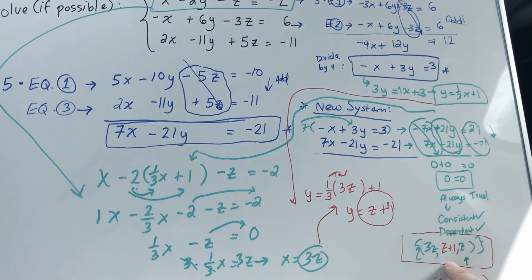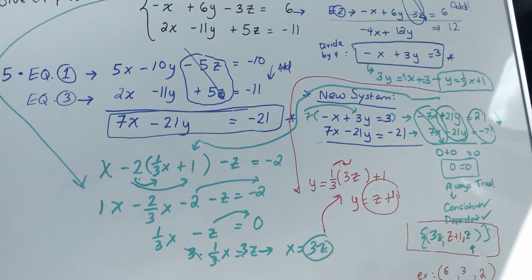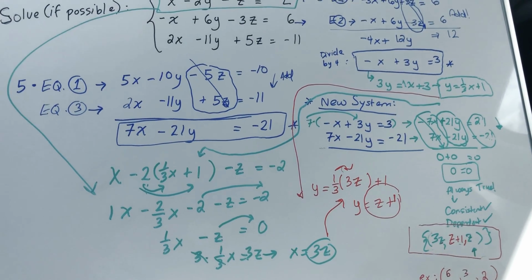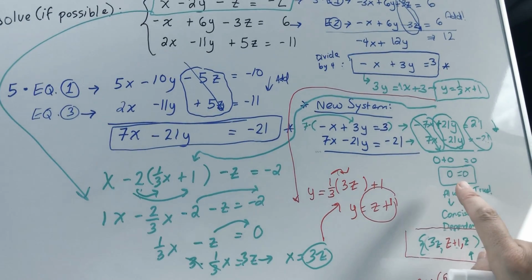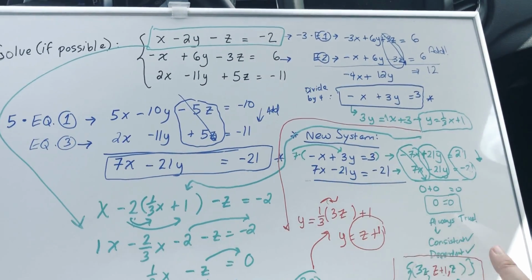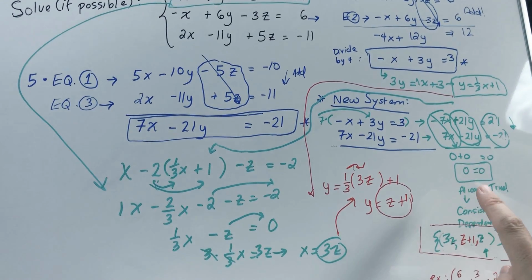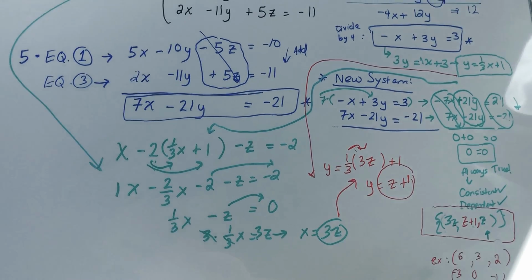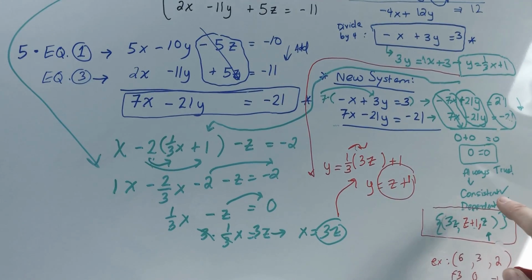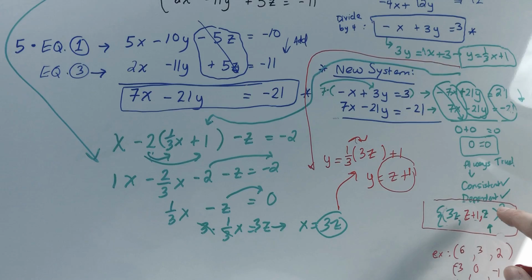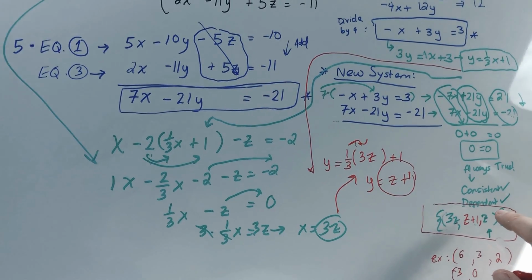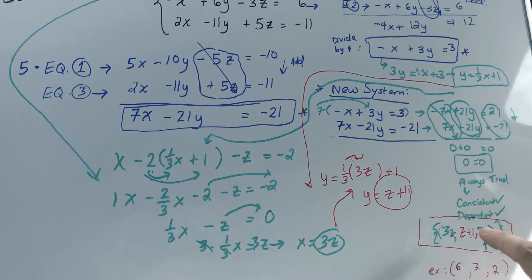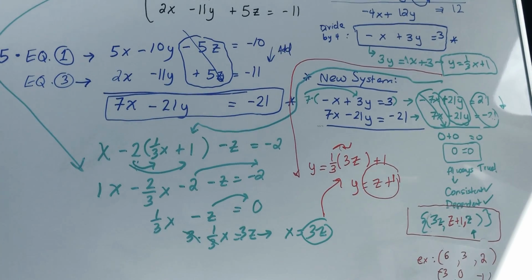So again, why did we have to go through that extra step of finding x and y in terms of z carefully? That was because we had a system where when we were trying to solve for just one variable at a time like normal, we ended up getting something which was always true, like 0 equals 0 or 2 equals 2. That's always going to be your telltale sign that you have a consistent but dependent situation. Okay? And in a matrix, which you'll see in future units, that will definitely mean you'll have a row where there's all zeros. 0 equals 0.